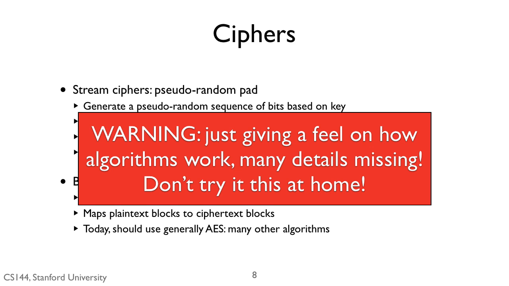I'm going to walk through the basics of how one block cipher, Blowfish, works, but be careful. I'm not explaining the algorithm in its entirety. I'm just trying to give you a feel for what a block cipher looks like and how it works. I've left out a lot of details which, if you don't pay attention to them, the cipher might not be secure. You should rely on existing implementations and usage suggestions.